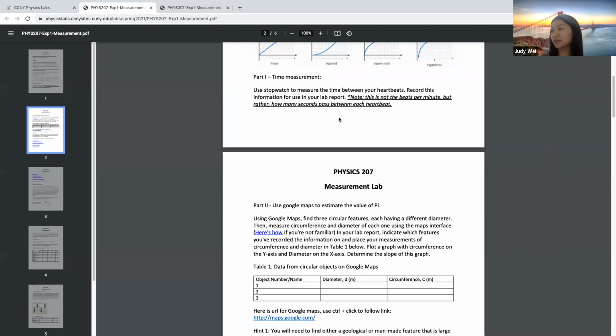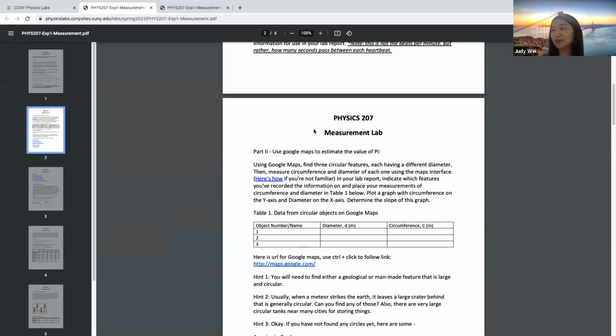This is for the first measurement. We have a heartbeat every day, but we don't have a sense of time. How long does it take to have another heartbeat? This helps you get familiar with time, and how fast time passes.